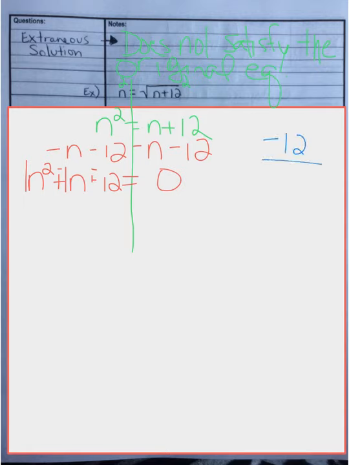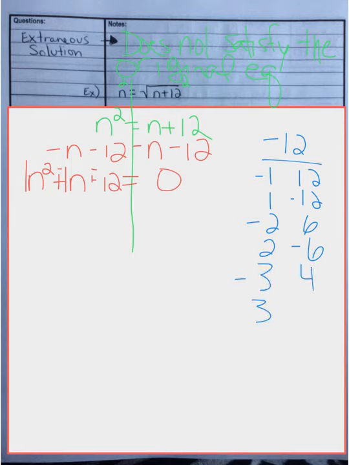And so 1 and 12. Remember, we need a negative, so it's going to be opposites. And then we have a -2 and a +6, or a +2 and a -6, because we know that 2 and -6, when you multiply those, get you a -12. And then 3 and 4.